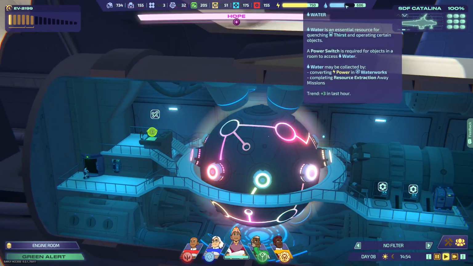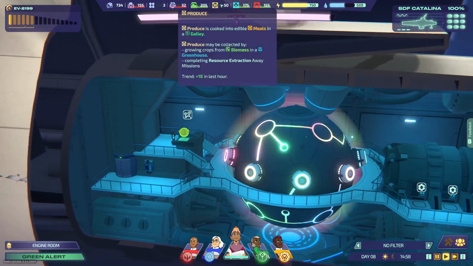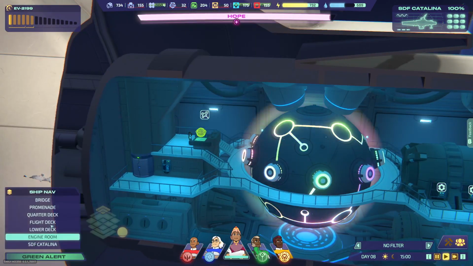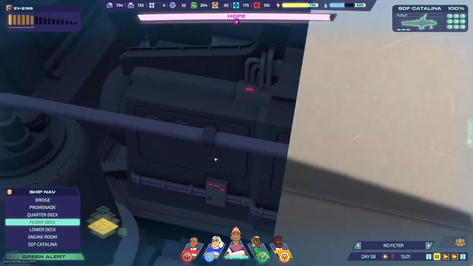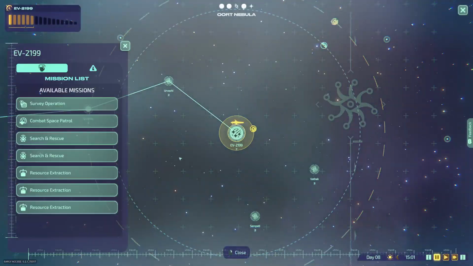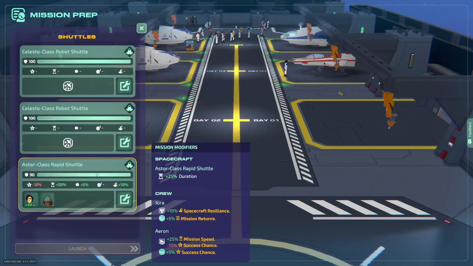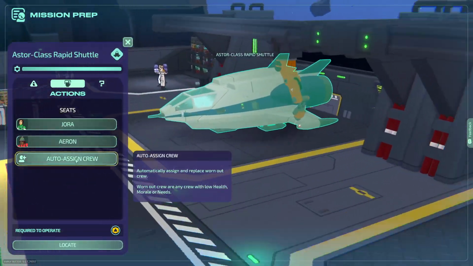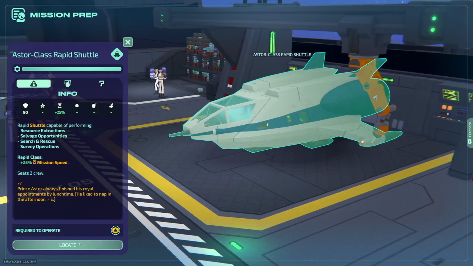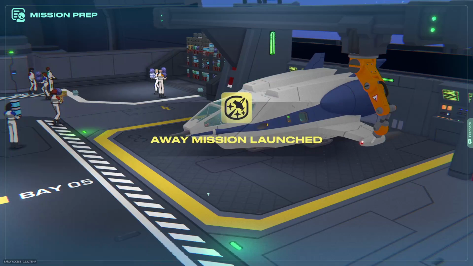Water is tenuous. It is positive, negative, but I think it is trending negative overall. And then produce is definitely a negative trend as well. I forgot to send out my shuttles. So we want to send out our rapid shuttle here. You guys are still good to go, alright. We want to send the rapid shuttle out here to do our survey mission.